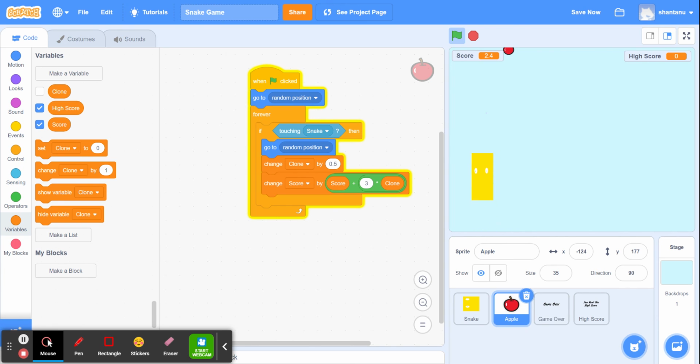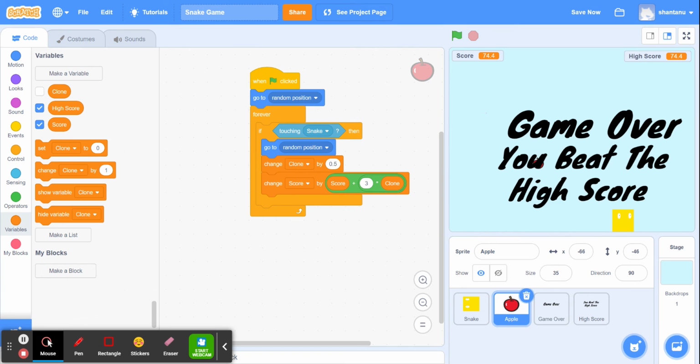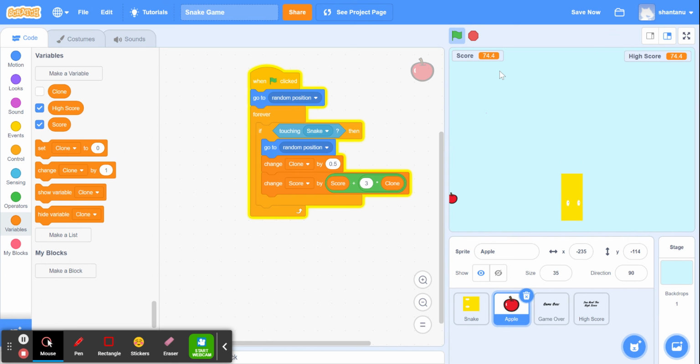Whoa. Our score is 2.4. Now you see how it's increasing? Okay, now let's end the game. Yay, so game over and I beat the high score. And you see now the score is 74.4. Okay, let's try again.